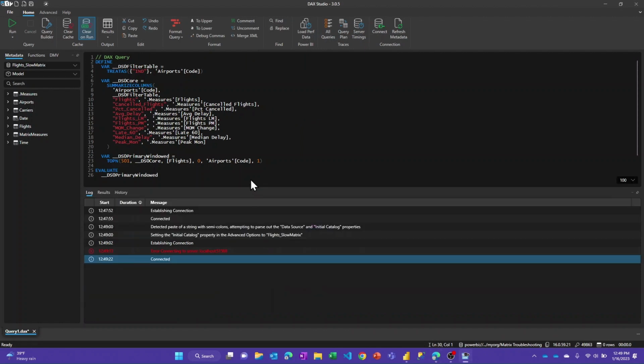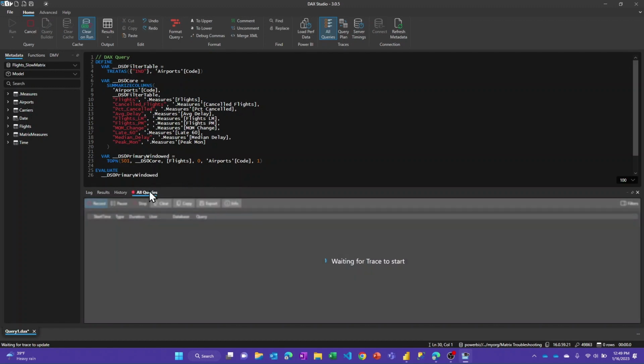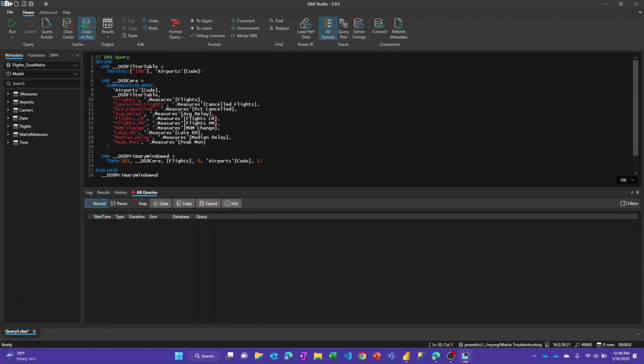Okay, so in this case, I copied this one from the local file with Performance Analyzer. In this case, I'm going to click on All Queries, and with this, I'm just going to monitor all the Analysis Services queries that are happening on that published dataset. So now that that's started, I got my nice red blinking light there. I'm going to go back to the report and go to that visual. And we might start to see things.